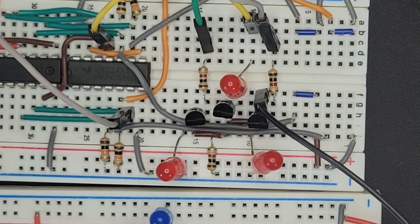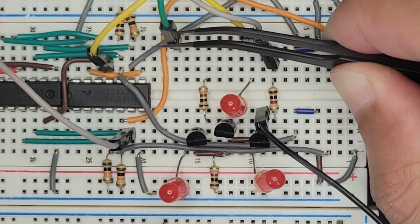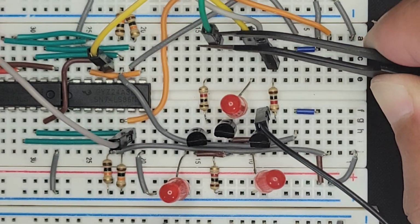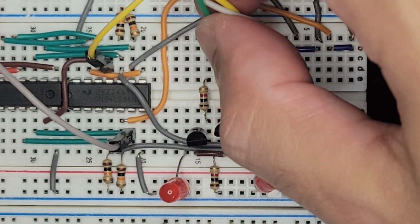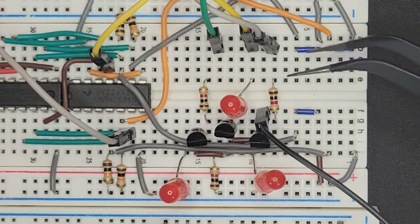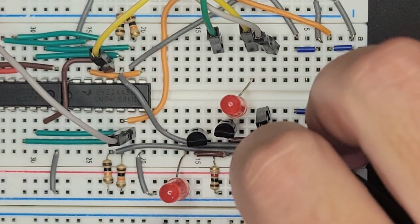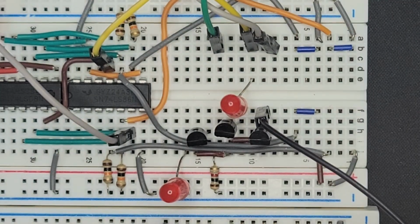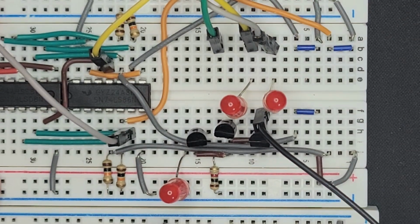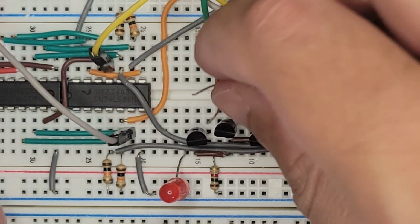So I'm going to plug out my power and try to work on that. I'm going to move this guy over even more just to make some more space. Although I don't think I need to do that anymore, do I? I think it's actually pretty neat now. So I'm going to put them back. I guess I'll leave the spacing how they are. And then all of the LEDs are going to jump over into the emitters. So this one's going to go from this guy into the collector of his transistor. And this guy is going to go over into the collector of his transistor.